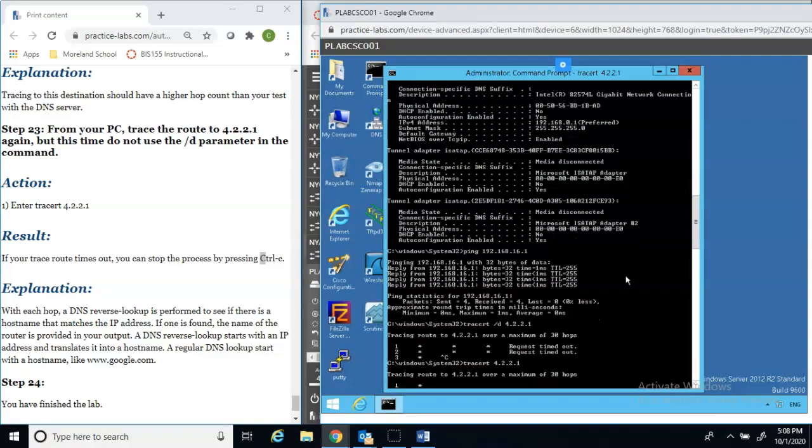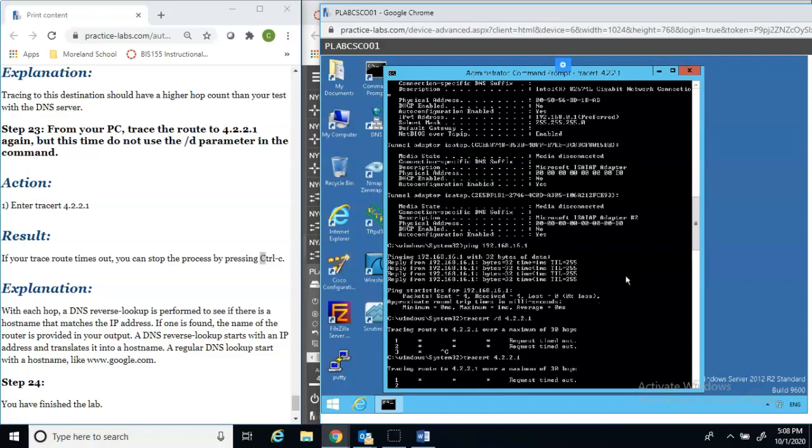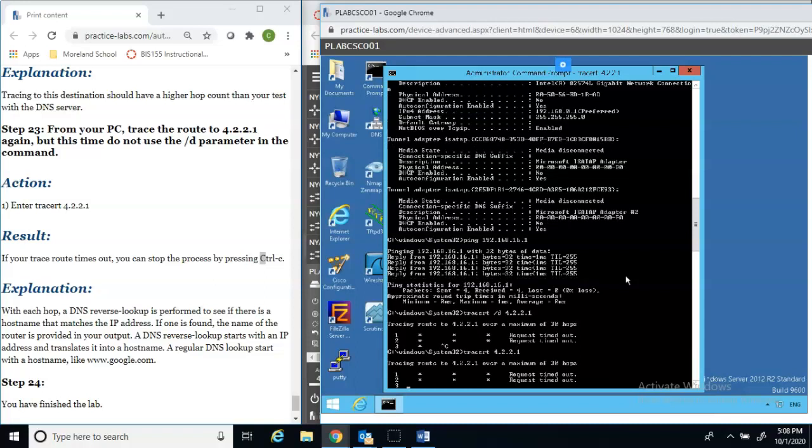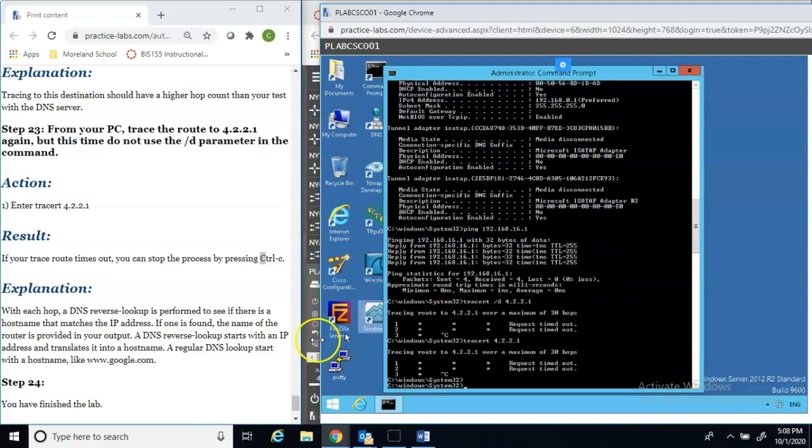It's going through the different hops that it takes to get from one point to another, but we're not exactly seeing here the different destinations that we should see in between, or the different devices that we should see in between. I know I've got it set up right. I'm not sure if it's just the lab setup that's not giving us what we're looking for. So I'm going to hit Control-C here to get out of it.